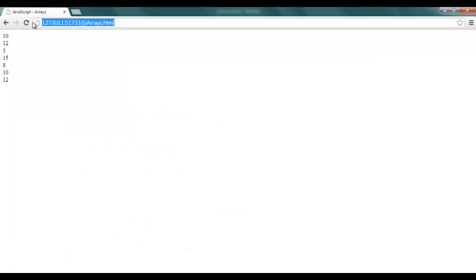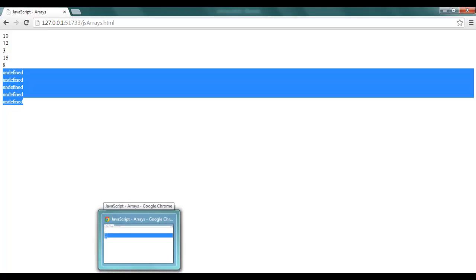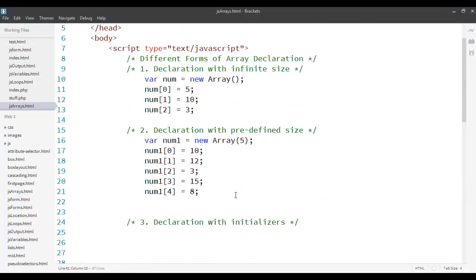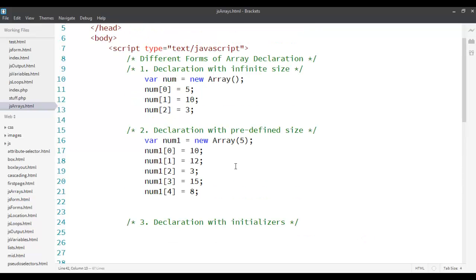Okay, I'm just going to refresh that. See, it says undefined. Undefined means there is actually no location, and the location doesn't have any value at present. So this is how it fares with something that is missing. It will not stop your program, it will just reply with a message that says undefined. Okay, so that's about how to do this in this way.